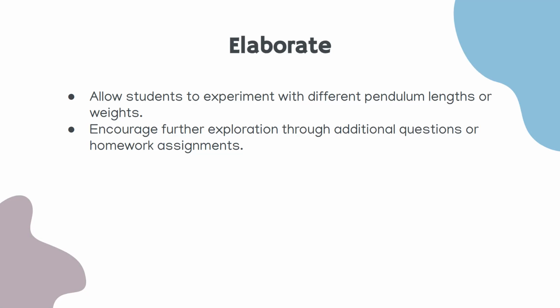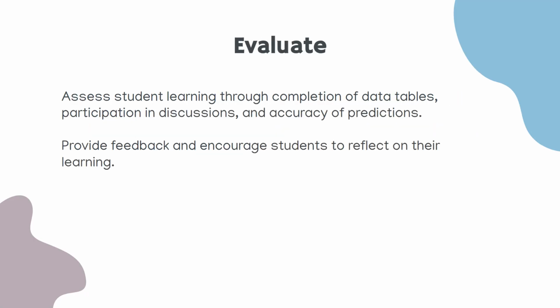In Elaborate, we'll be allowing students to experiment with different pendulum lengths or weights and encourage further exploration through additional questions or homework assignments. In Evaluate, assess the students' learning through completion of data tables, participation in discussions, and accuracy of predictions. And also we will be providing feedback and encouraging students to reflect on their learning.